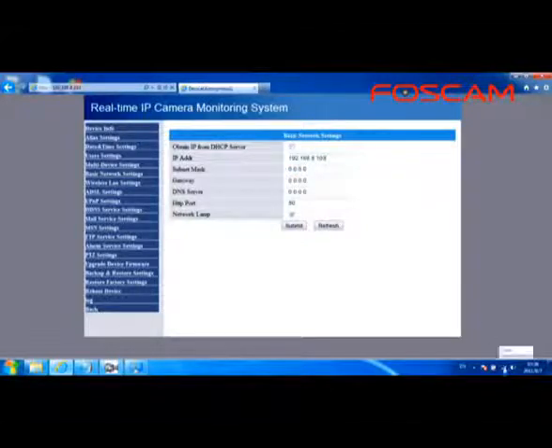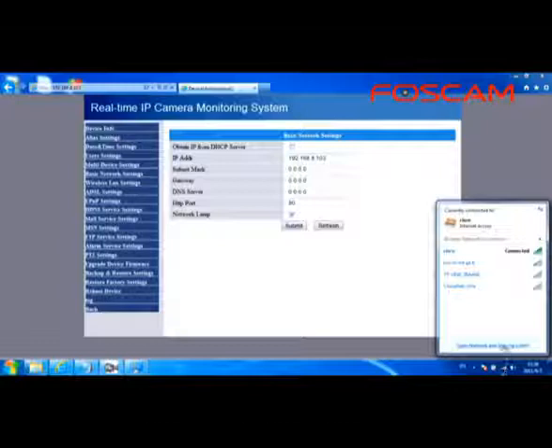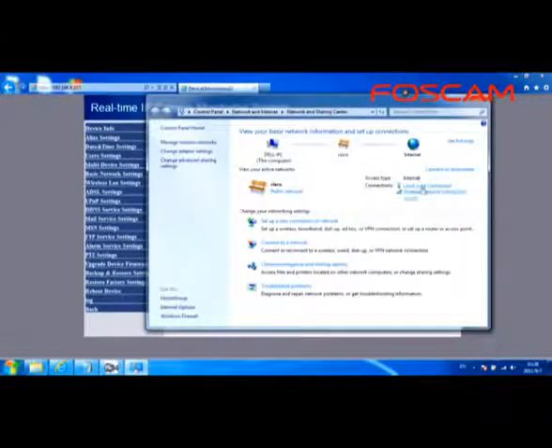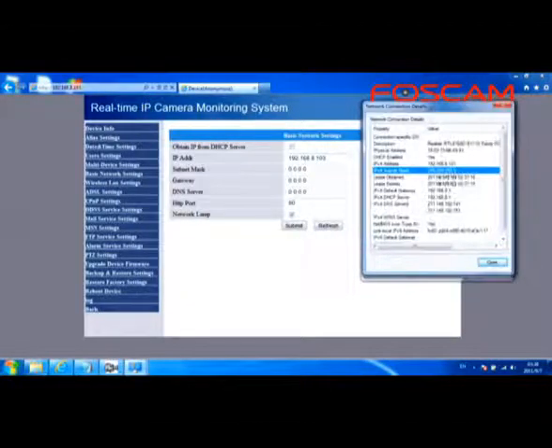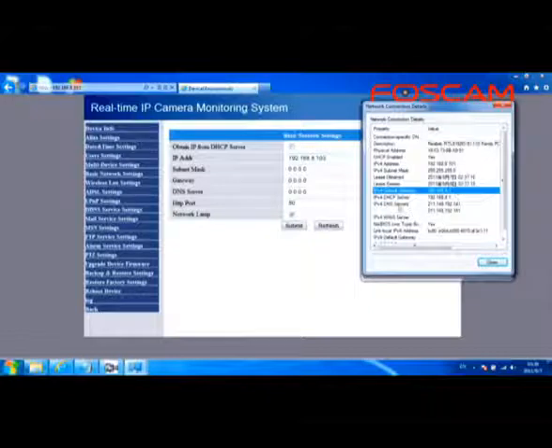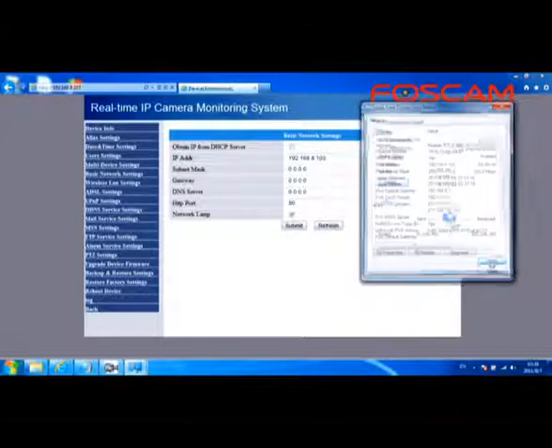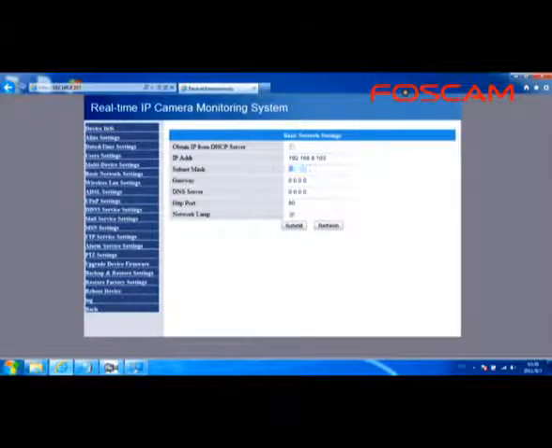If you don't know the settings for subnet mask, gateway, and DNS server, you can check local area connections of your computer. Enter the same subnet mask, gateway, and DNS server settings for the camera.